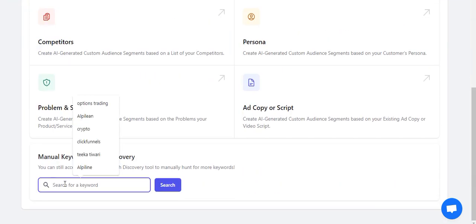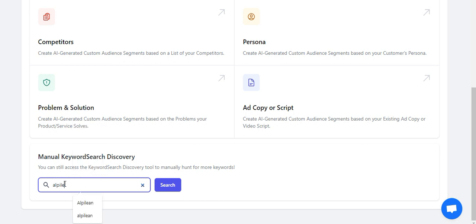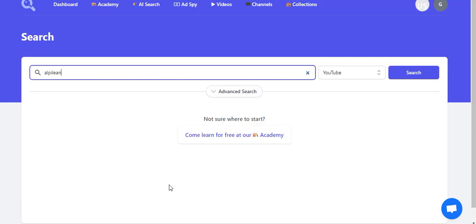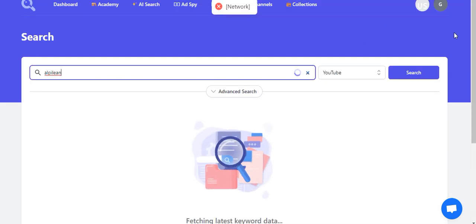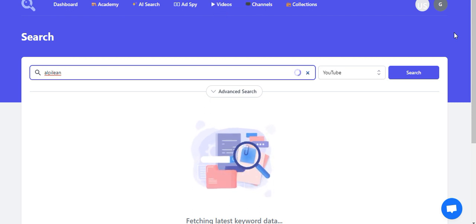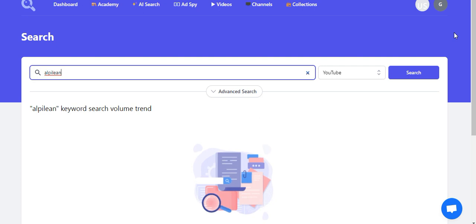This is awesome. So let's just say I want to start promoting Alpiline. So let's have a look at the searches here. It takes a bit of time for the tool to bring up the searches. So I'm an affiliate marketer. I want to promote Alpiline. Let's see if it's worth going after the Alpiline terms, which, to be quite honest, I would do, because they're pretty much bar keywords. So let's just have a look.